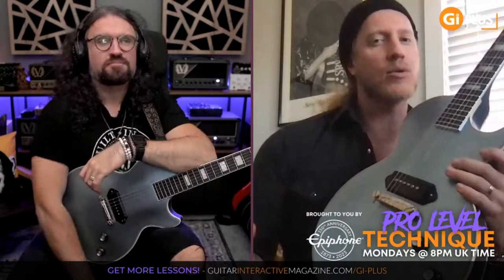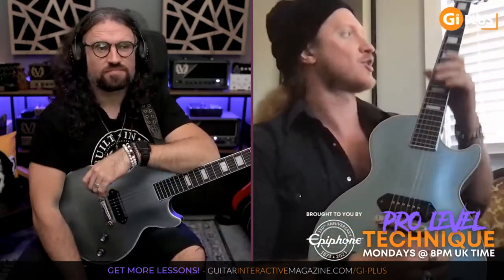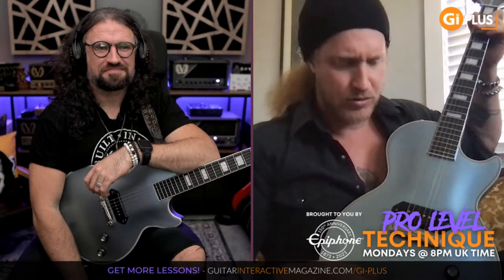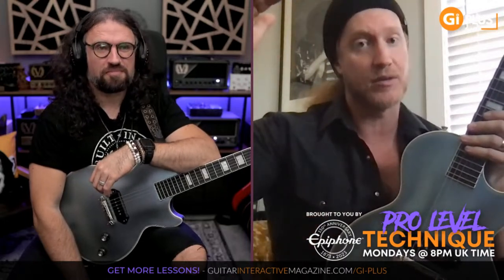Interestingly enough, the biggest thing I love about P90s is I feel like they just let everything come through them, which is so cool, because there's this beautiful sound of an open guitar with a P90. Like I said, I'm playing through a battery powered amp, but when you hit it, it has the midrange. It also starts to go up to the, I'm getting nerdy, but it starts to go up to the bloom of the next octave of those notes.